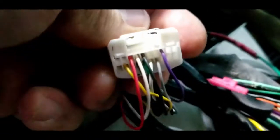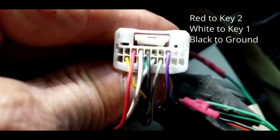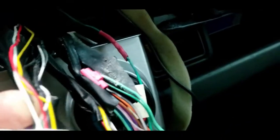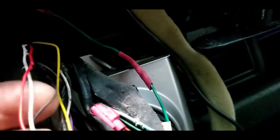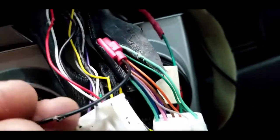In my case, a Scion xB 2009 release 6. You see from the back, you see a red, a white, and a black, then two spaces and a purple. You have to tap on to those three wires here. Those are the control wheel buttons. So the secret is this black here. You have to tap this. You're gonna put a connector right here, and I put one over here on some wire that I know is ground.